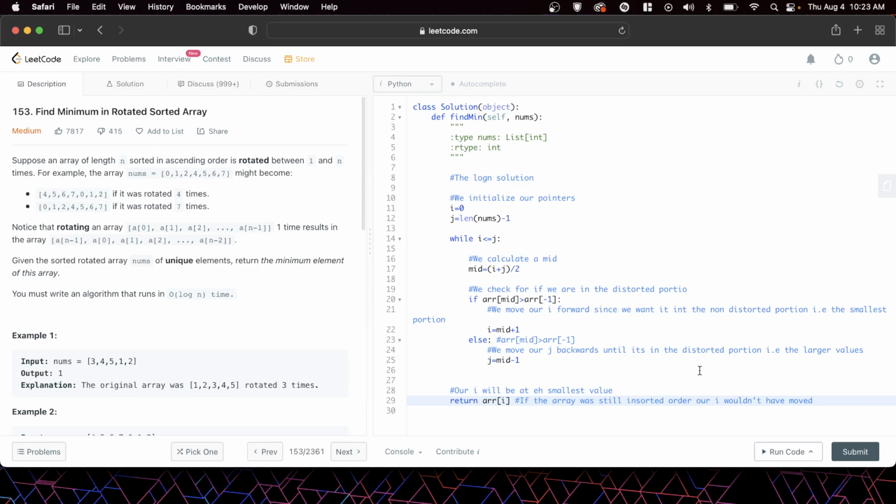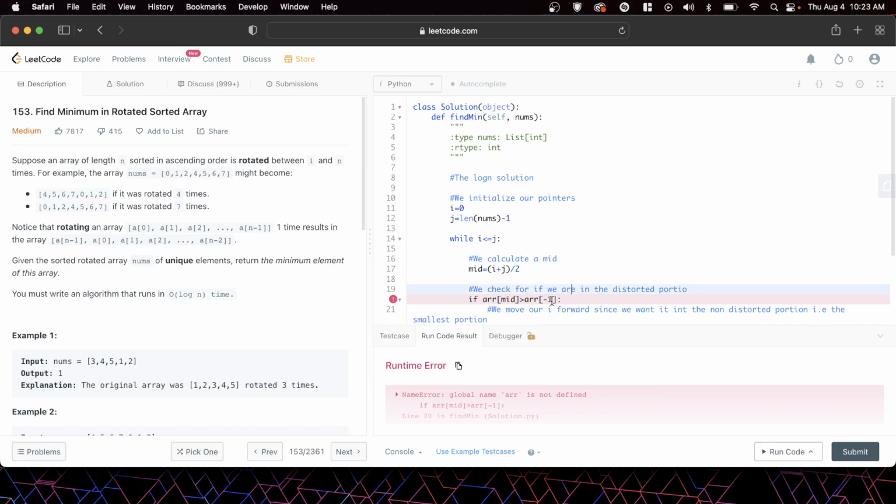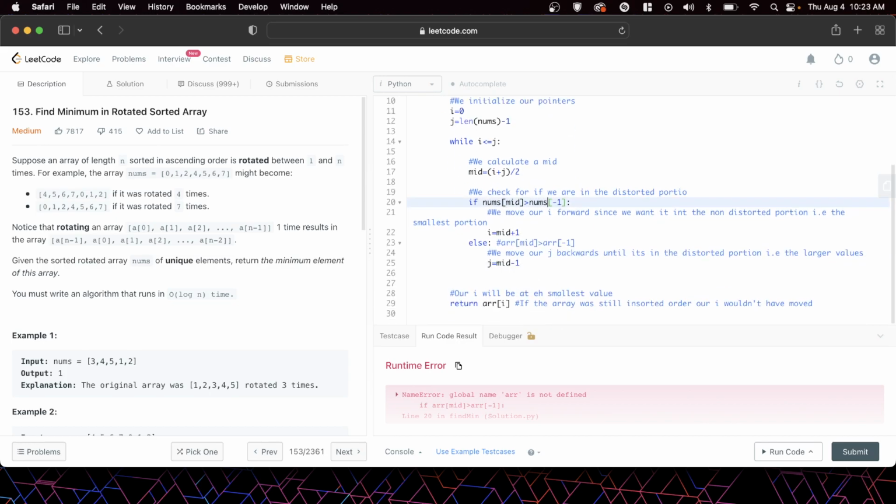Right? So let's run this and see. Array at mid greater than, oh, sorry, it's supposed to be nums. Sorry about that.